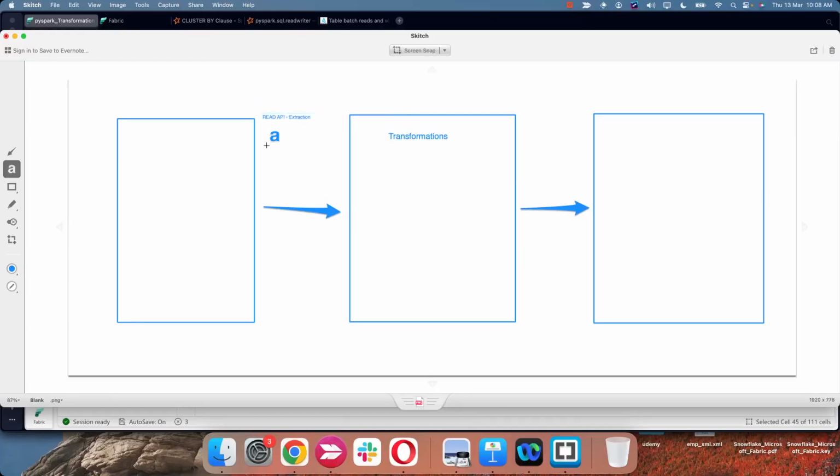Once a data frame is created, your data frame may come from a read API. It may be CSV, maybe JSON, any read API. Then the write API. The write API is nothing but dataframe dot write, then format.